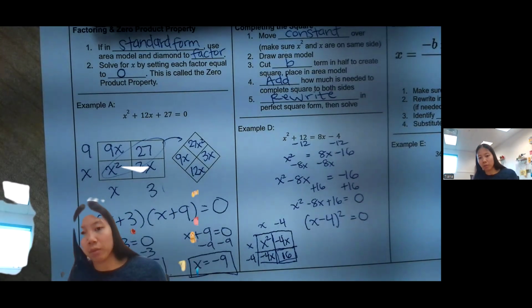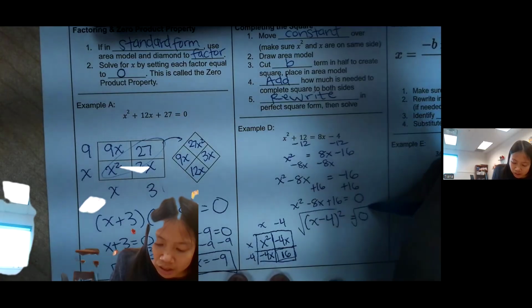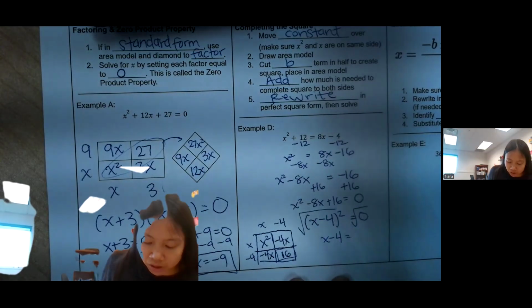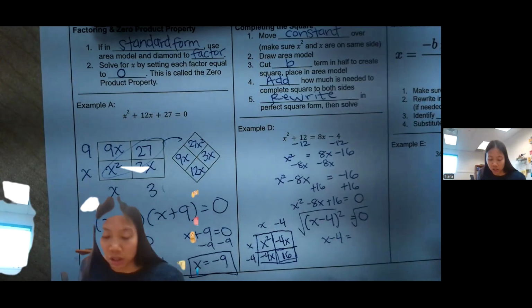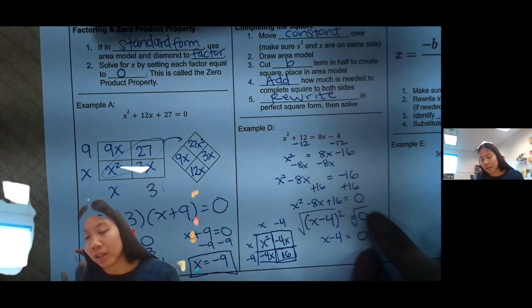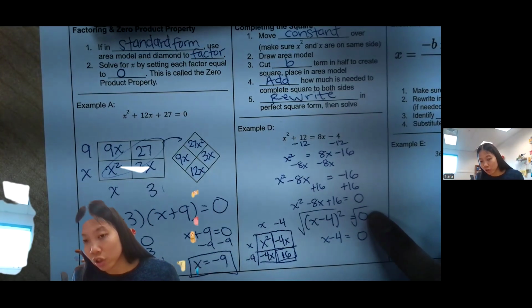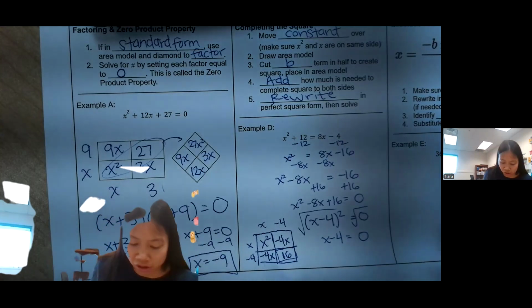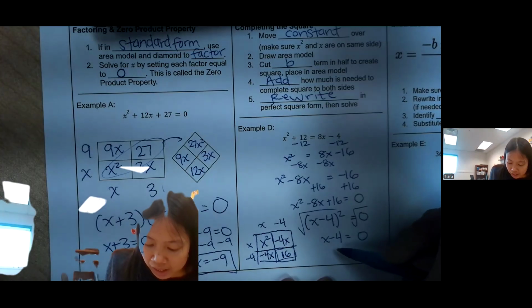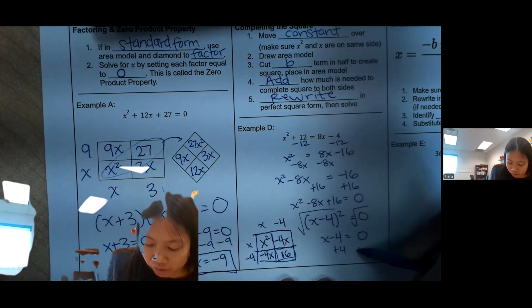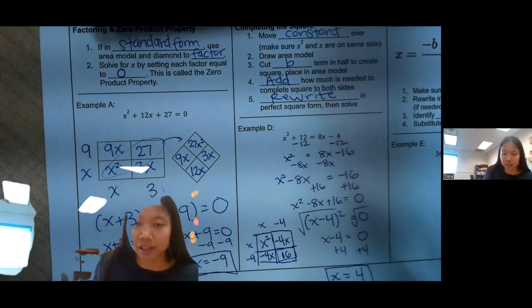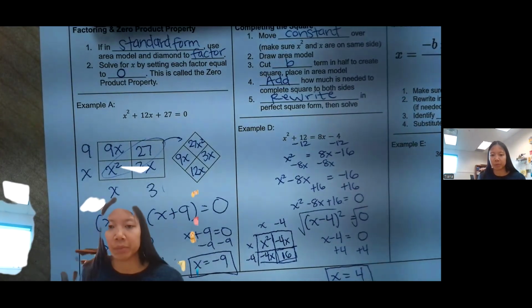And now I can solve, where I just take the square root on both sides. I have x minus 4 equals, and the square root of 0 is just 0. Normally, if it was a different number, I could do a positive or negative version of this, but a positive 0 is the same as a negative 0. So I just have the one answer here. And then I just add 4 over to solve for x. So I know that I have an x-intercept at 4 in this example.